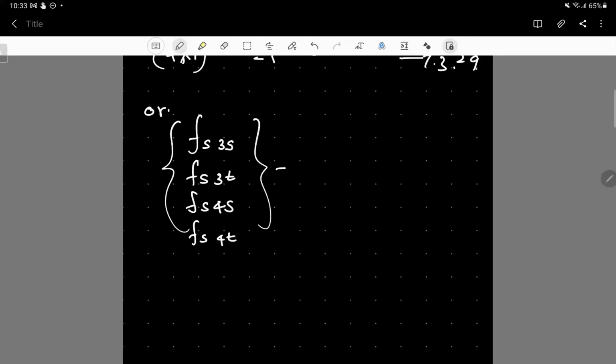So we can also express the surface forces in terms of the nodes, because we are considering the edge corresponding to nodes 3 and 4, that is, t equal to 1. So we have the surface tractions along node 3 in the s direction, node 3 in the t direction, node 4 in the s direction, and node 4 in the t direction, nothing but a function which relates to the displacement function, the transformation.